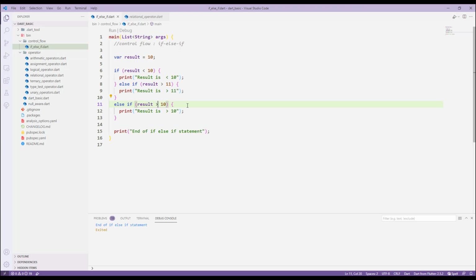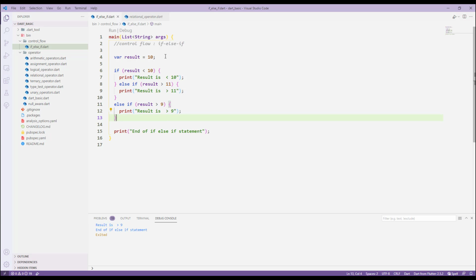But if I just say if it's greater than 9 over here, then if I run this one, that should enter. And since this returns true, it will go and execute this line. So the result is greater than 9, so that's why it entered the true condition. And now when it is a true condition, it will go to this particular block over here.